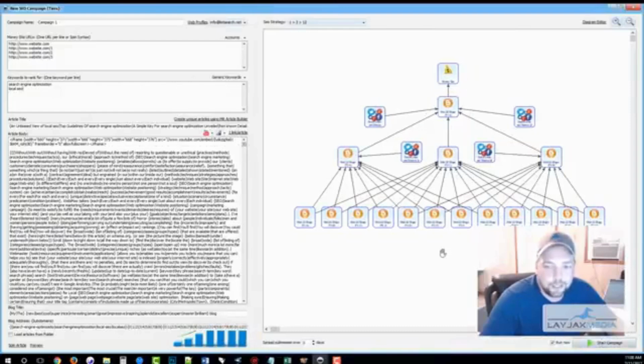So we'll just start it and we'll run 2 or 3 of these at once on our computer, but you don't really want to go more than that, especially if your computer can't handle it, because it will bog down and the software will start freezing up. So I don't recommend running more than 2 or 3 at once.